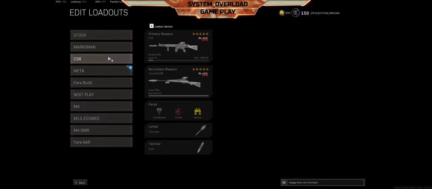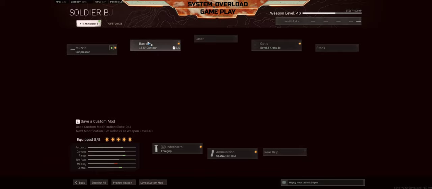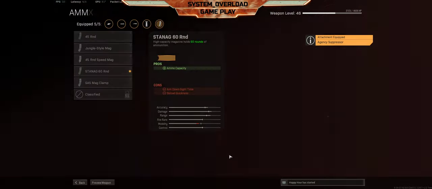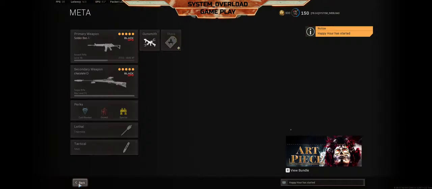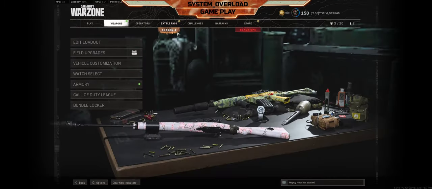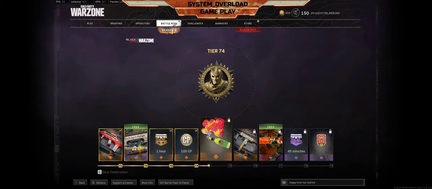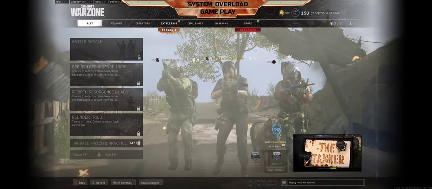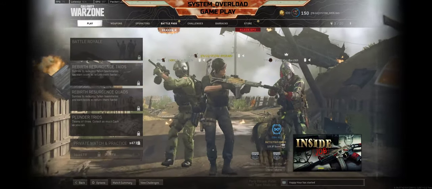I'll be back in a sec. And I've got my agency suppressor. Nice. Ooh, 1.3 on the nose. Okay, just clear the new indicators. Okay. I will be back now. Just give me like 2 minutes because my internet's going to drop.